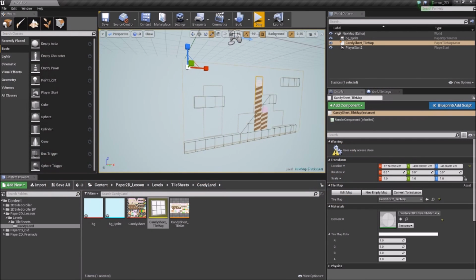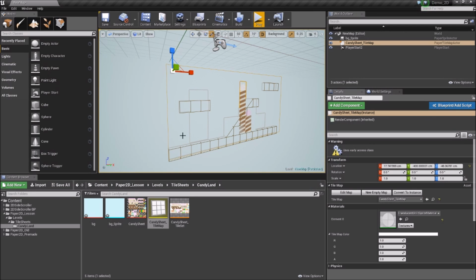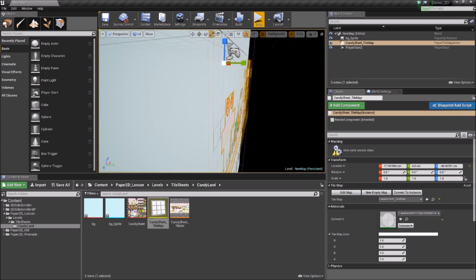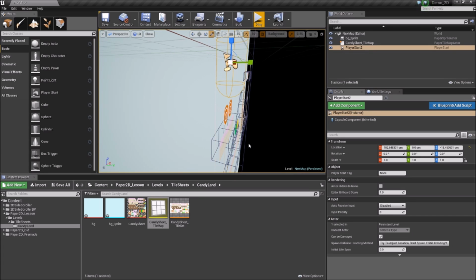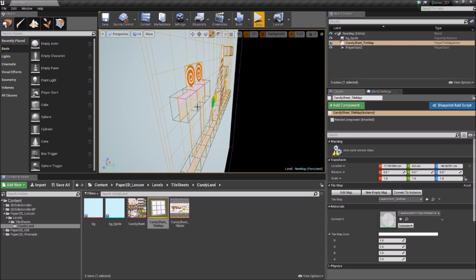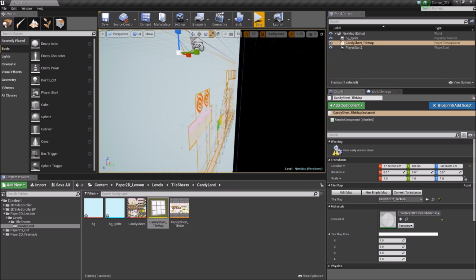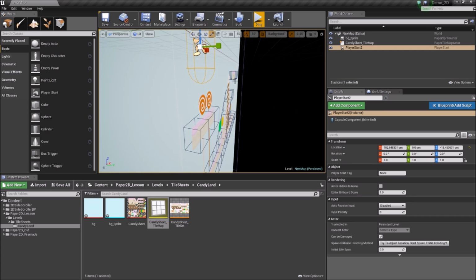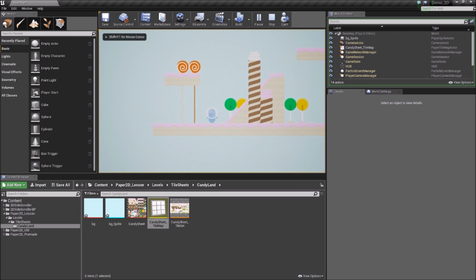You can now see this in the world. One of the things that we need to make sure of, which we can see as a problem here, is that the world is at 0 in the y-axis. Once we've done this, we'll also need to make sure that our player is on the correct layer. In a tile map, the most foreground layer is set to 0 in its relative location. So with this tile map set to 0 and the foreground being 0, that must mean that the layer below it, which is the ground layer, is at -10 due to our separation layers. So we'll set the player to -10, we'll hit play, and now we're able to walk around on these layers.